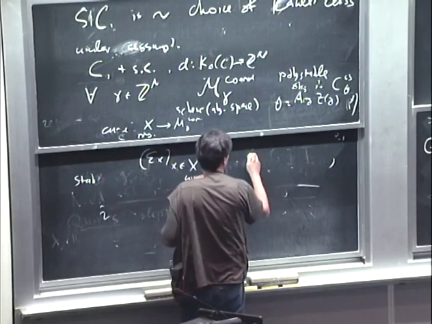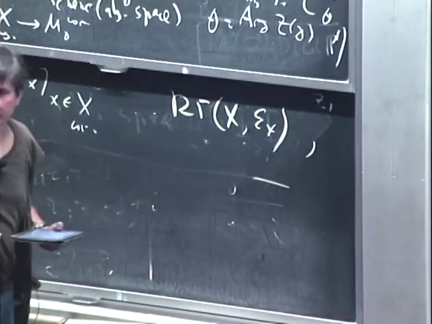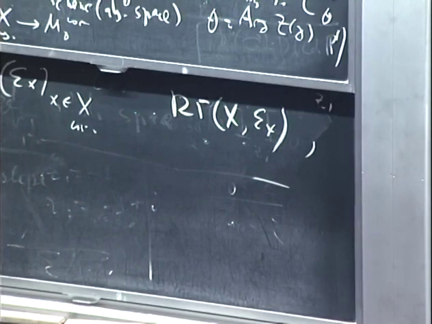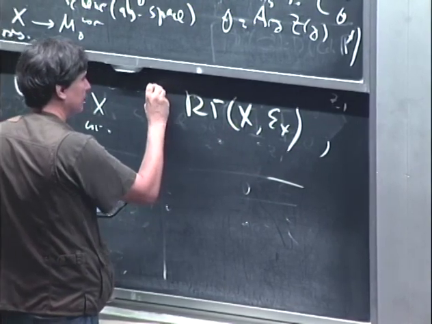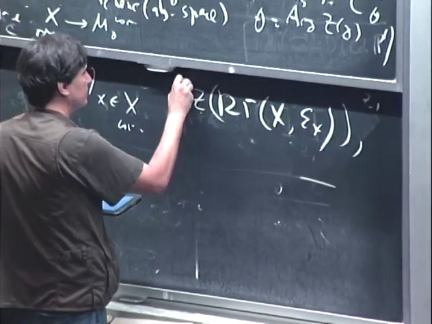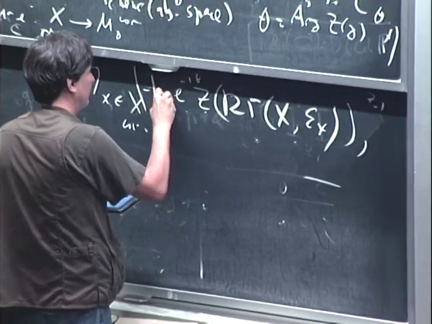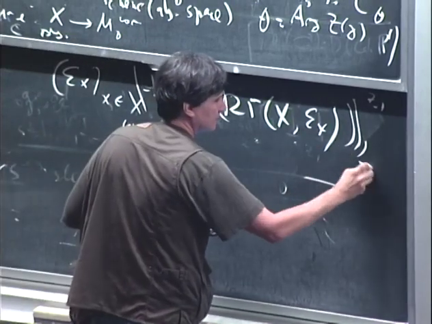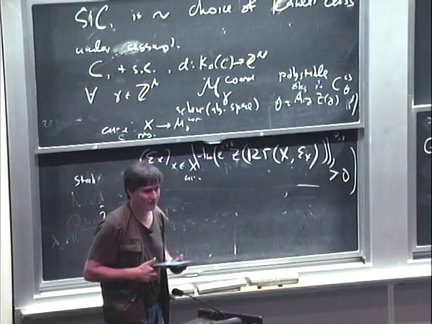You consider Rγ of my curve of this class. You get another object of my triangulated category. One can say it's some adjoint functor or whatever. And one can show that you take Z of this, take exponent of minus iθ, take the minus imaginary part of this, and this is bigger than 0. It will be the volume with respect to the Kähler class.